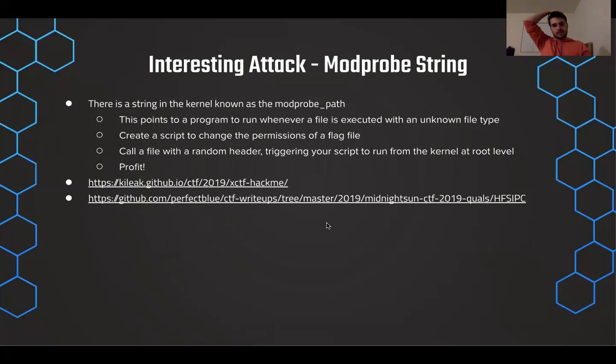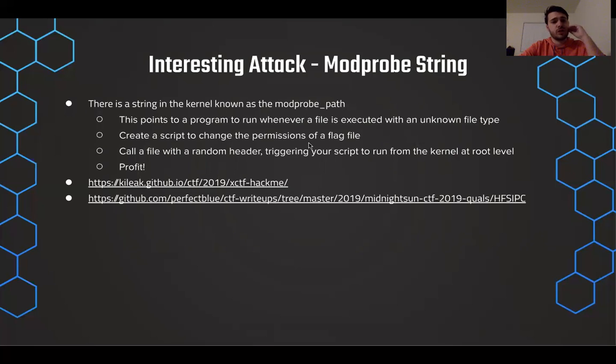This is the last little bit of the tips that I'm going to be giving, and then I'm probably going to be wrapping up because I'll have the slides in the Discord. But the other attack that you can do is on this thing called modprobe_path. Basically, this points to a string that is a file name, an executable name. And when the userland tries to execute a file that doesn't have a normal header, where it doesn't know what the file type is, it can call whatever is pointed to as modprobe_path, and it'll run it with root permissions, and it'll hope that it'll fix up whatever issue it is, or at least return a nice error.